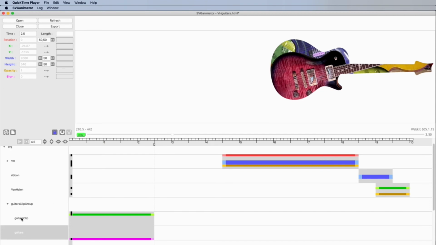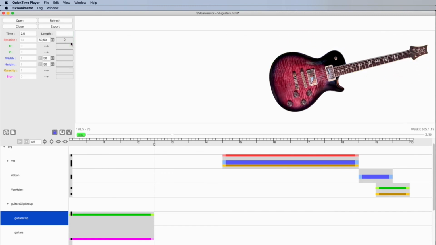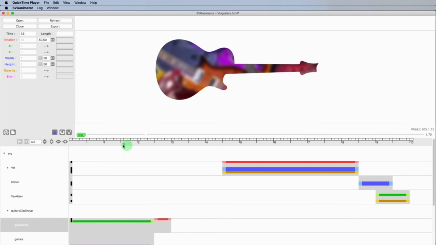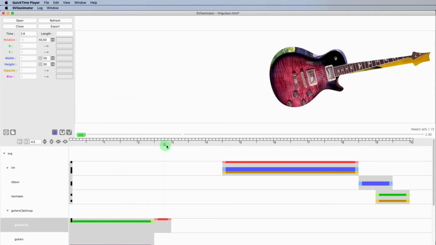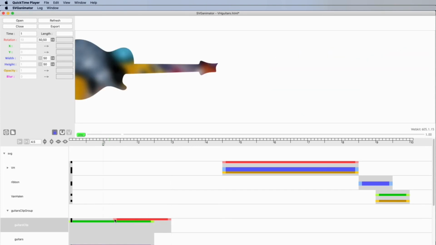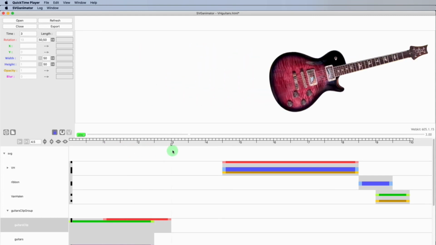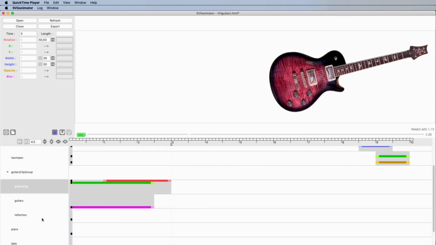Now for the rotation. Back to 0. And half a second is enough. I'm not really satisfied with just the half a second. I think I will make it overlap the traveling. Start at 1, maybe. Yeah, that looks better. It starts to rotate as it's traveling, so that's good.